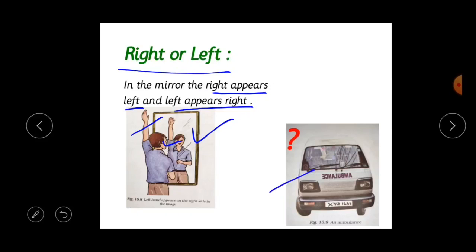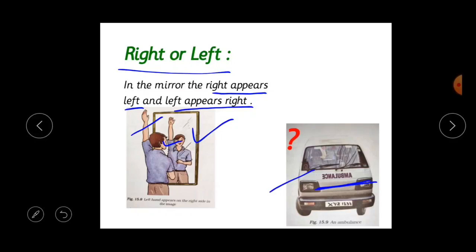So one more thing, children. Here, what is this? Yes, it's an ambulance. So the word ambulance is written here. Can you see this word? Is it normal, like what we read, A-M-B-U? No, it is a little bit different. Yes, so why is it so? Because when the driver of a vehicle ahead of an ambulance looks in his rear view mirror, he can read ambulance written on it and give way to it. Yes or no? So the driver can read ambulance written on it and give way to it.